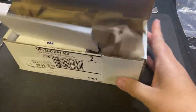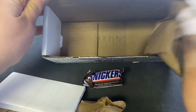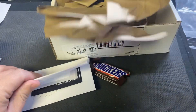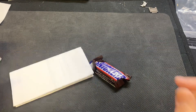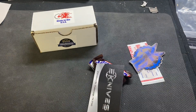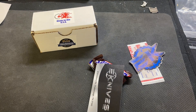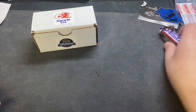And it is a Hinderer — look at that candy. This comes from one of my preferred places to buy, e-knives. They send you a little band-aid and sticker, which is kind of funny, but you also get a handwritten note, which is really nice. They thank you for your support and personalize it — they even wrote down the knife, like 'hope you enjoy the XM18.' Definitely a nice place to buy from, one that I recommend.